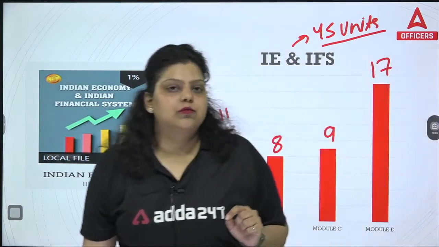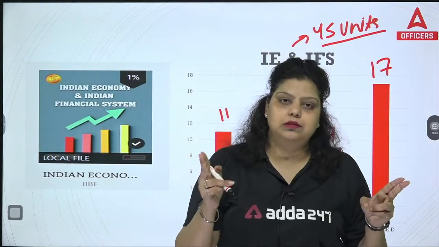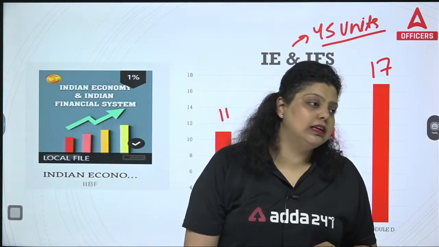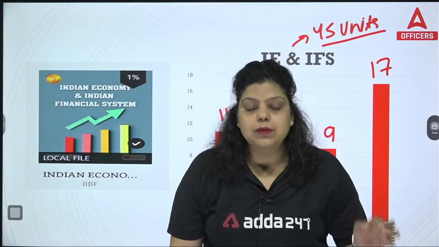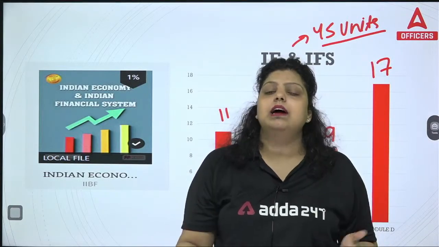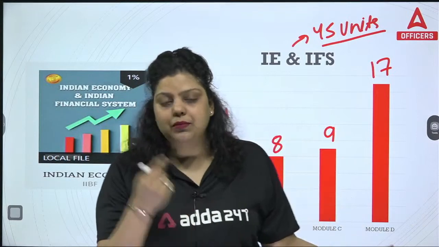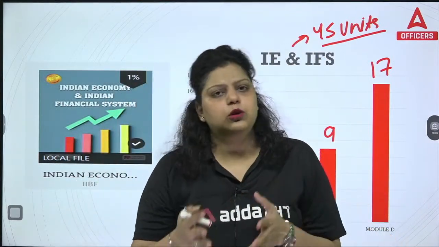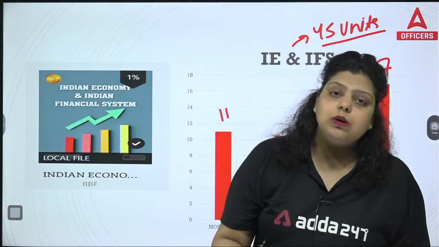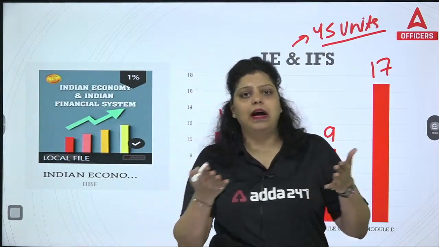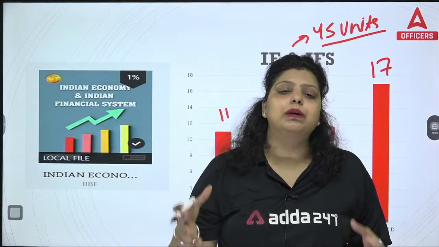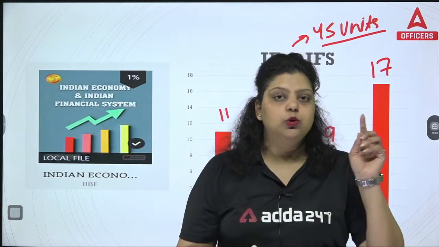Now this particular subject is related to two parts. First, Indian economy, and the second part is Indian financial system. If I talk about Indian economy, it is simply a subject that we have already studied in school. Like we know there are two branches in economics, microeconomics and macroeconomics. And in 11th and 12th, you have studied microeconomics and macroeconomics as individual books. Similar topics we have to cover under module A and B.